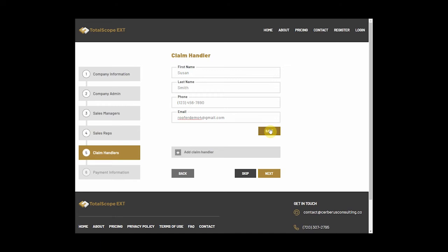a salesperson, if they're a claim handler, they will get every copy of the estimates we return. They can look in the files to some degree, but mostly they just get an automatic email every time a salesperson submits a job. We complete it and we send it back. They'll get a copy so that it's in their folder and they can send it off to insurance and they can negotiate. If you don't structure your company this way, that's fine. Just go ahead and skip it for now and you can always add it later.